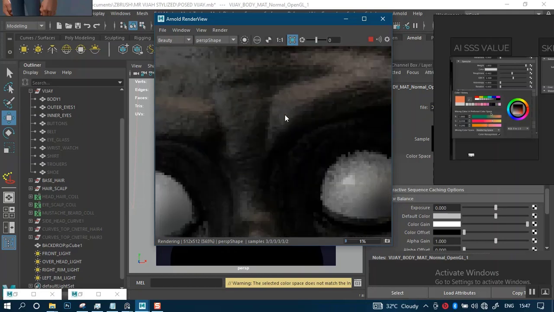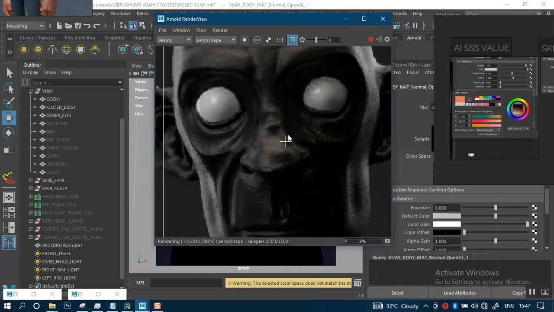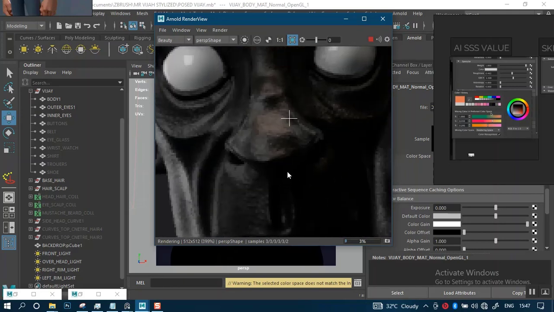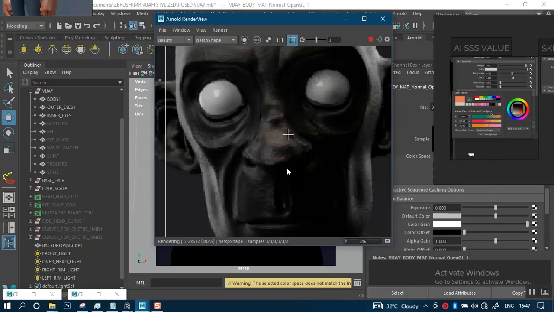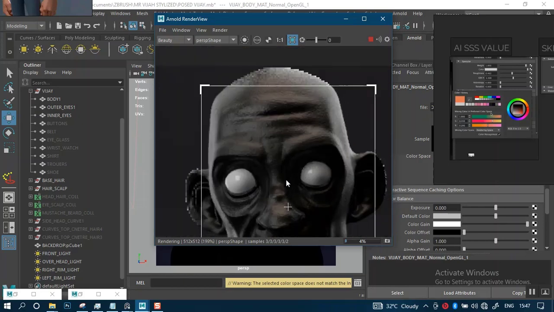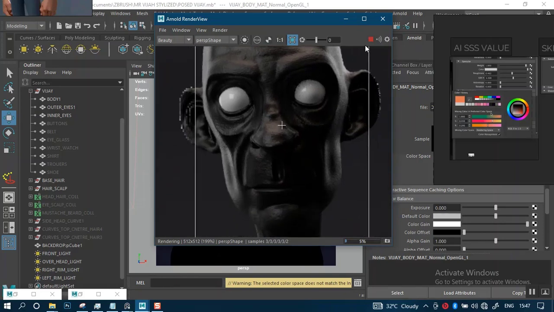You can actually see some skin pulls happening in there now, as it should, which is precisely what we want. Okay, that's working correctly, so that'll be fine. Let's stop this render for now.